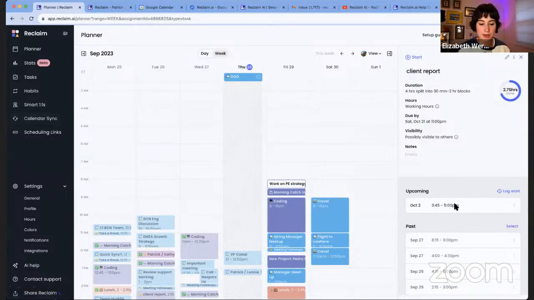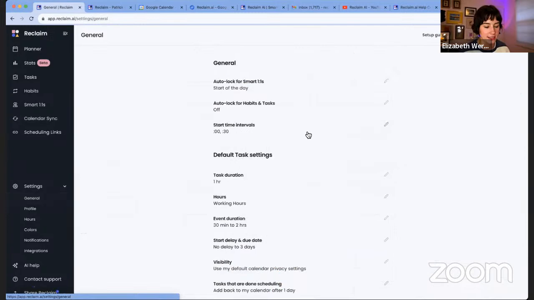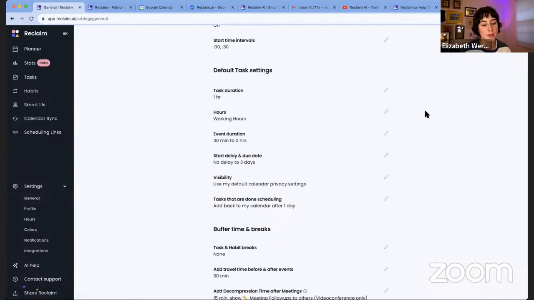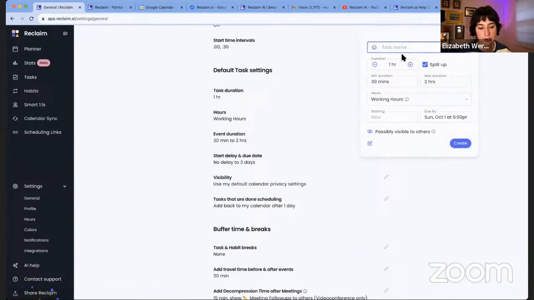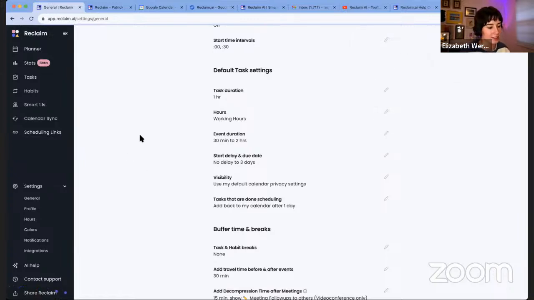In terms of a time frame suggestion, no, but that's a very great idea. And that's something that has come up as well in terms of having that intelligent flexibility there. We do have defaults for tasks. So if you didn't want to manually enter details for a task, if it's something quick, we can set those up in our general settings for your task defaults. And then when you hit C to pull up and create a new task, Reclaim will auto-populate these fields around those quick tasks. It's a 1 hour task to just get it on the calendar. And then you can always add more time to it later, which just makes that flow a little bit easier.